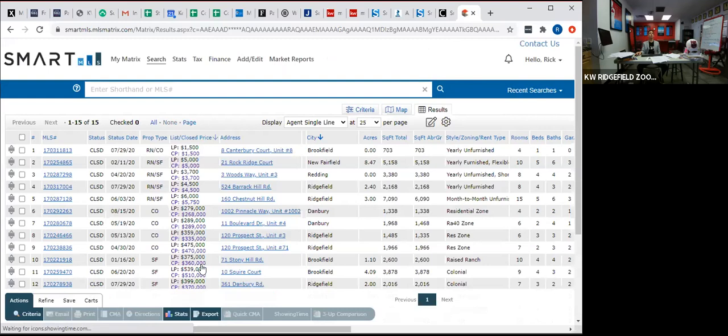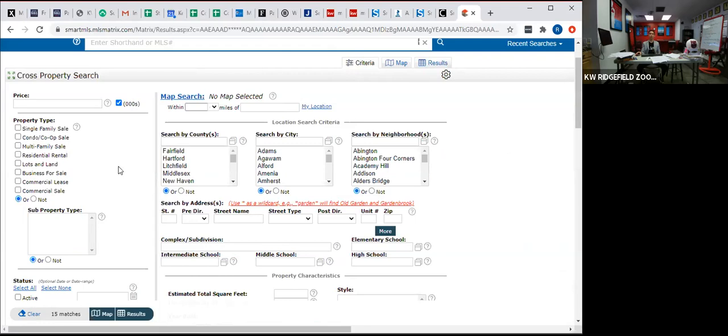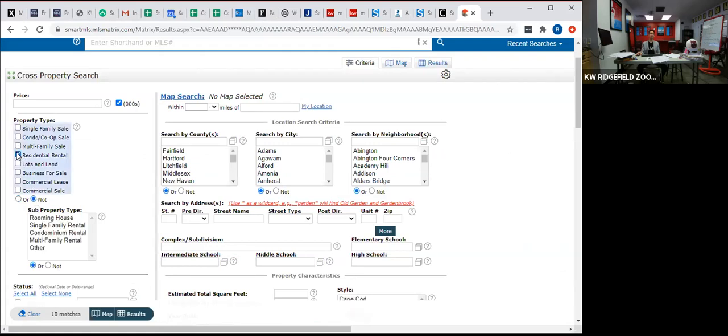When you hit results, down here at the bottom, you'll see all the results that come up. Okay, so you see how this particular agent has these 5 rentals? Rentals are going to screw up your numbers. So popping back to criteria, my apologies, what you really want to do is, instead of keeping all this blank, you can do one of two things. You can click on everything else, or you can do the not button and just do not rentals, right?